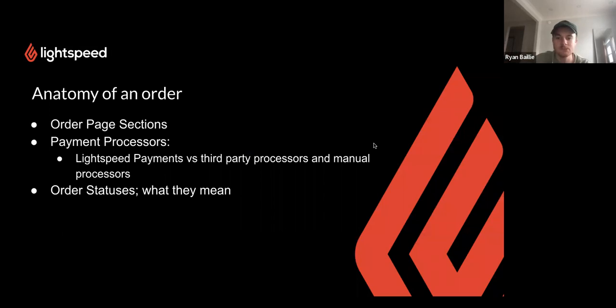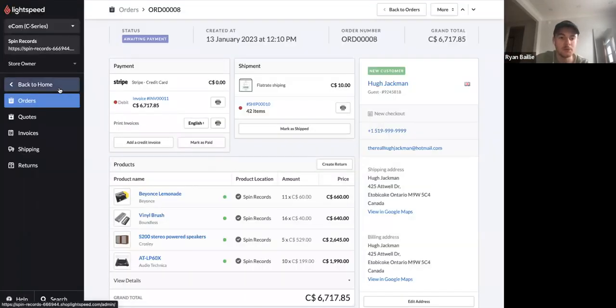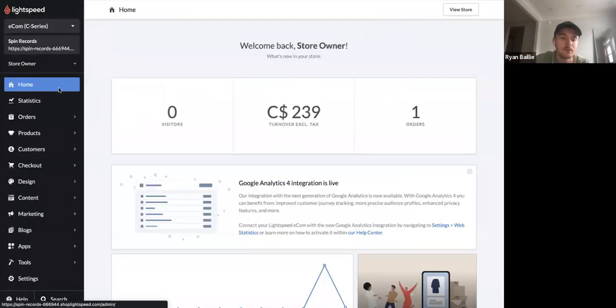So just to get started, I think it makes the most sense to jump into an actual order with you guys. So we're just here on the e-commerce dashboard. When you get a new order, you're going to see a red bubble pop up beside the orders tab right here. There's also plenty of ways you can get notified for orders if you're not logged into e-com, which we can discuss at the end during Q&A, just because that's a really important thing to be able to see. But we'll talk more about that later.